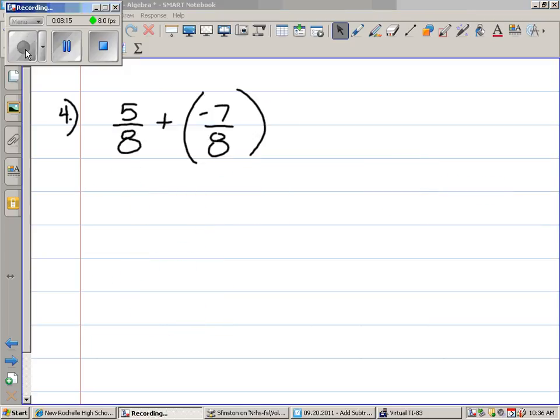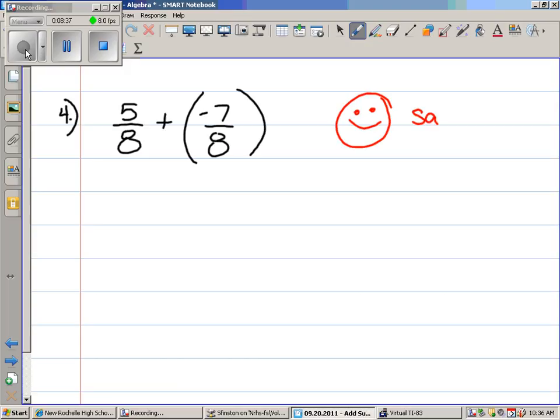So, next problem. You can see where our work from yesterday is coming in. We're adding and subtracting numbers. They could be negative. They could be positive. You've got to be relatively comfortable with that. What's 5 eighths plus negative 7 eighths? You know this. Happy problem or sad problem? Happy. Oh, this is a happy problem. These guys have the same denominator. Let's do this. We got negative two-eighths. Does that reduce down anymore? Yeah, man. Negative one-fourth.